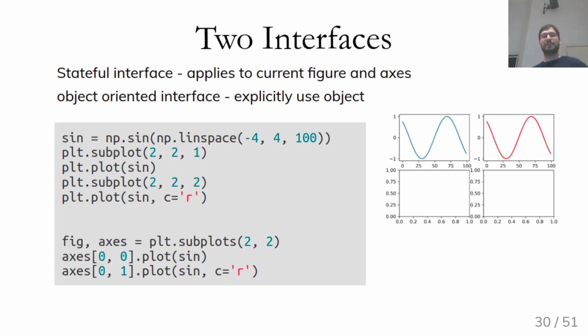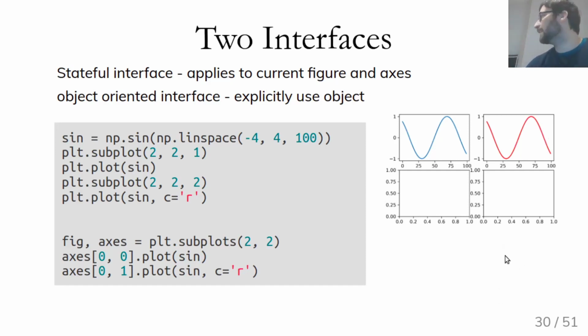If you call plt.subplot, it'll set the current axis. So it will create an axis and set the current axis. So, for example, I can say, oh, I'm going to create the subplot in a 2x2 grid at position 1, and then I'm going to plot into it. And I'm going to create it at the position 2, and I'm going to plot into it, and this time in red. And so these are the two plots that you can see. So this is a stateful interface, where somewhere in the depth of Matplotlib, it is hidden which one is the current axis.